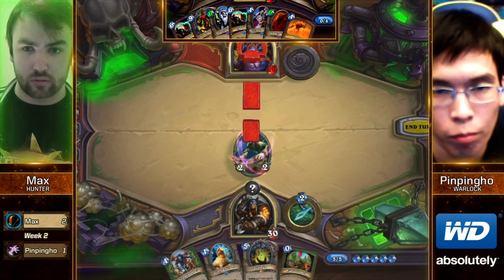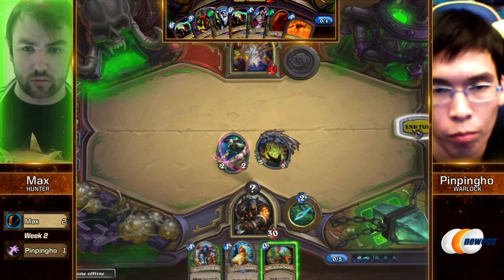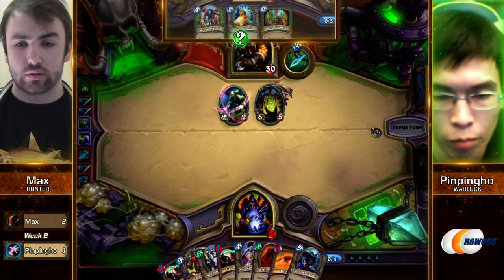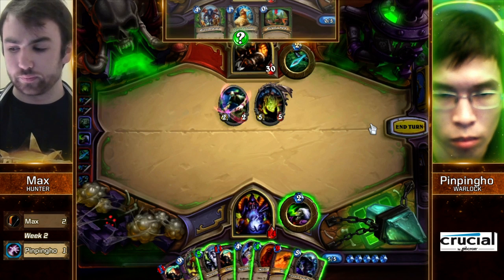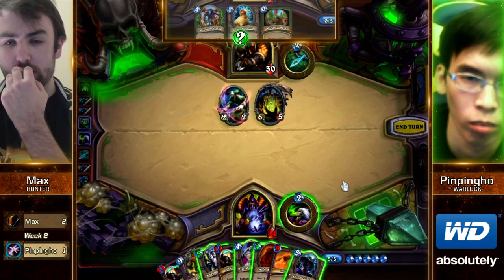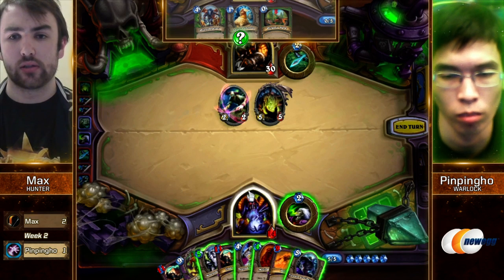Freezing Trap. Probably would have preferred to see the Explosive Trap just to sneak a little bit extra damage in the next couple turns. But we are getting so close to Max top decking that Kill Command and sliding his way through into the finals. Yeah, I don't think he can do much here. Molten Giant probably costs just 4 mana. It's probably just going to be a Mountain Giant. He can't even afford to tap.